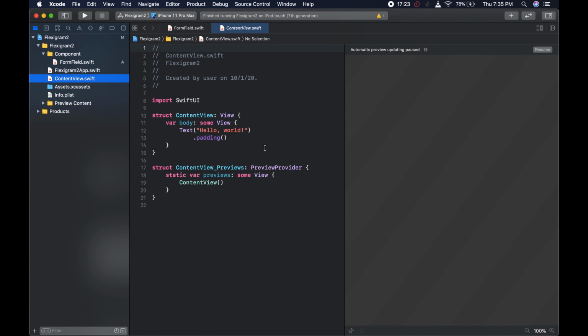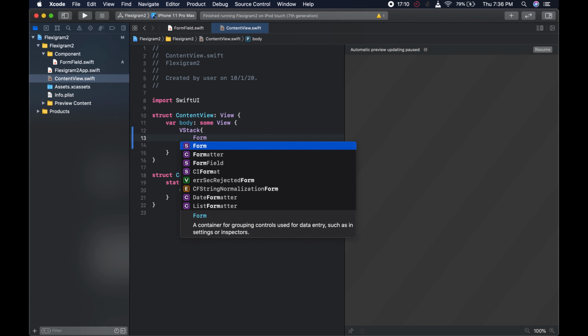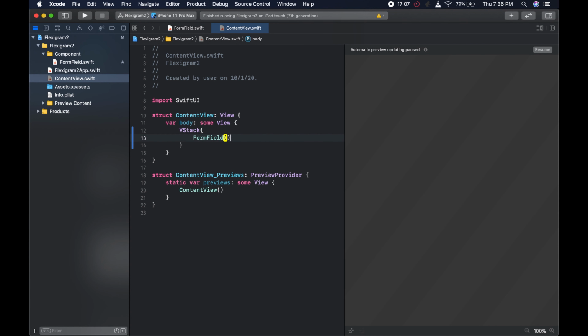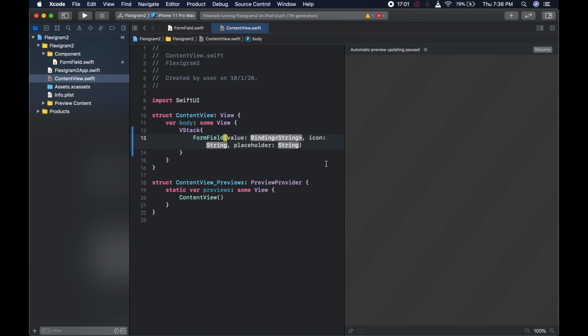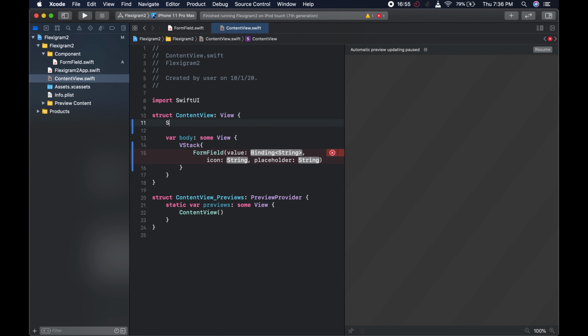In our content view, what we could do is get rid of the hello world, replace it with a VStack, and we can call our form field like so, and it will require us to pass in a couple of things, missing arguments, and we can just hit fix, and the value, of course, we could say @State, of course you have to add the @State private var, and let's call it mail, and this one is going to be just an empty string like so.